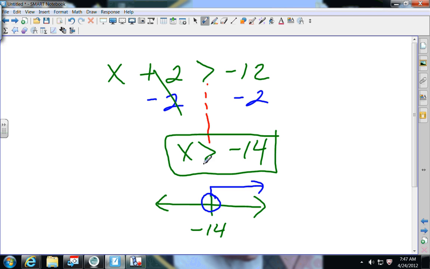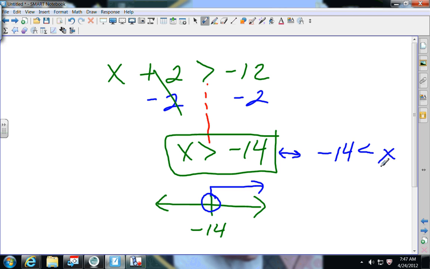Okay, that's a good point. Somebody said that the greater than symbol is like an arrow telling you which way to point. That is only true if the x is on the left-hand side. It could be written this way, and this means the same thing, guys. These two things mean the same thing, but they're written in different directions. So you have to know what this is saying: negative 14 is less than x.